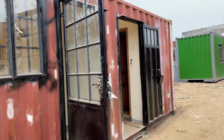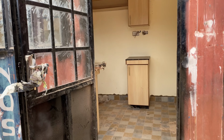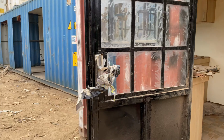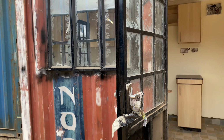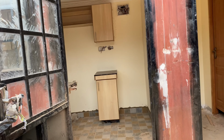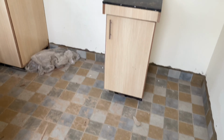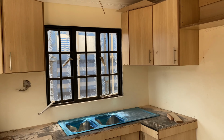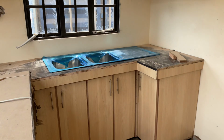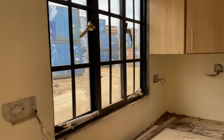So this one, they're still doing some works on it. It's a kitchen and washroom, so you can see from outside, it's a container. It's a 20 foot container, this one. So there's the kitchen. The flooring is tiling. And then you can put your drawers and what have you not. This is the sink. Very nicely ventilated.